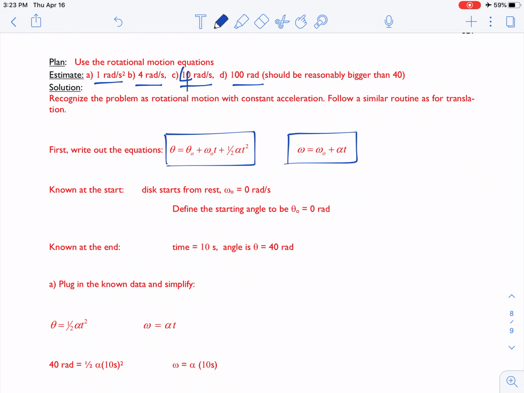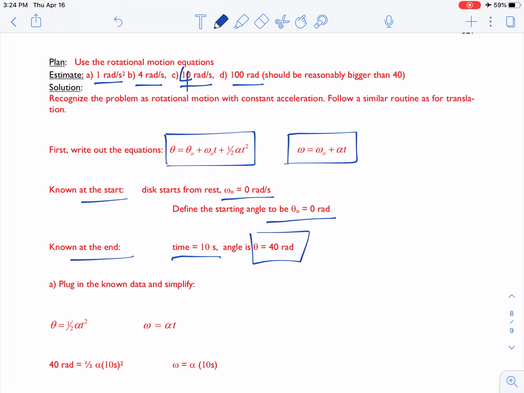And what is given at the start? Let's think about step 2. We know that initially it was at rest, so omega 0, the initial angular velocity, will be 0. Okay, and we can also define an initial theta to be 0, so that the 40 radians given, which was the displacement over the first 10 seconds, if we set the first one to 0, then the 40 radians will be our final, and at the end, we can put theta to be 40. What is the time in between?